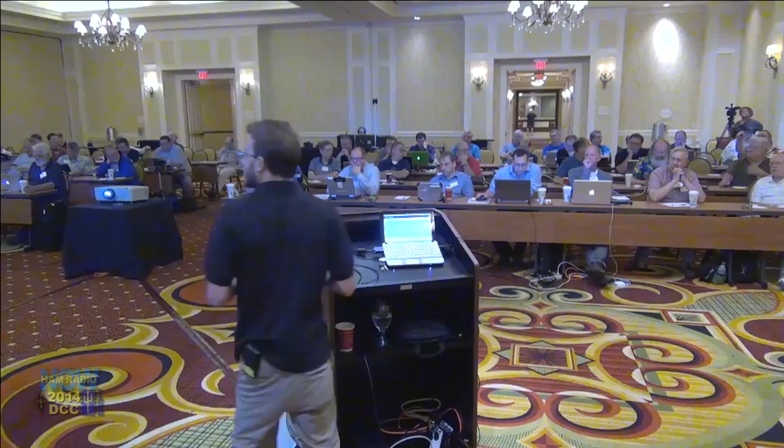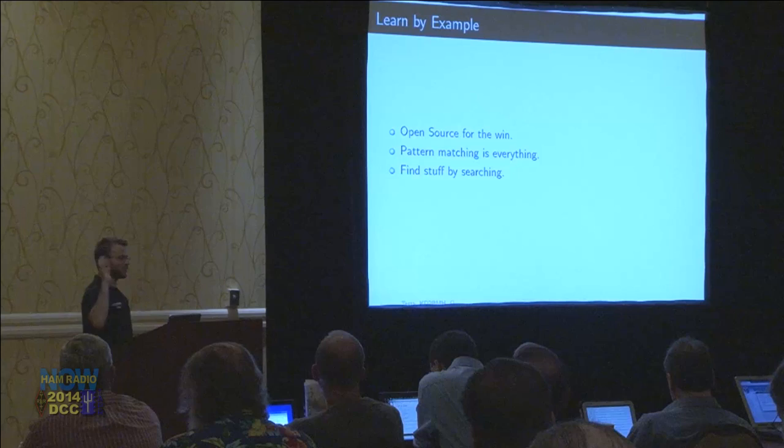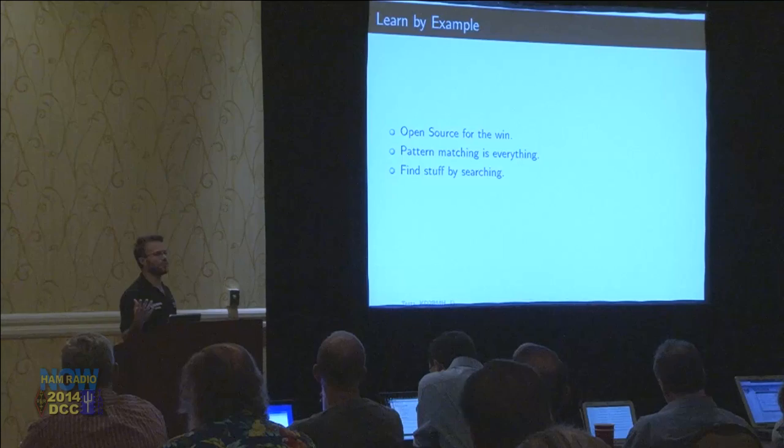Question about indentation: the indentation coming back to the beginning tells the while loop that you're done. If you had another line at the same level, it would consider that a continuation of the function. If all this was Greek to you, the way I learned how to program was by reading lots and lots of programs from other people. That's why open source is amazing. I sat around and read the Linux kernel and read every tool I could find that I used. The best way to learn is by example — you can read my code or anyone else's code.